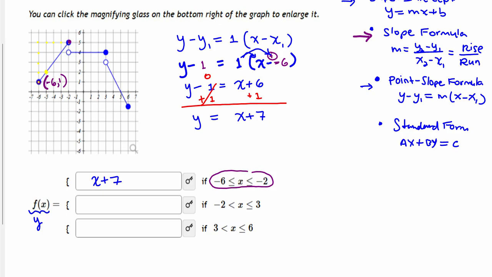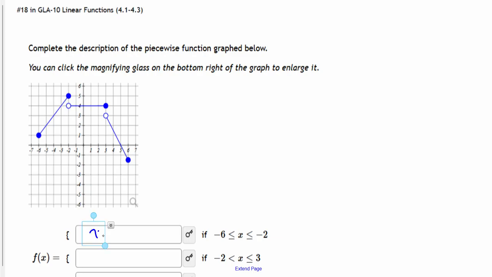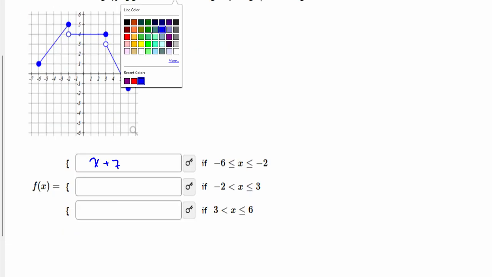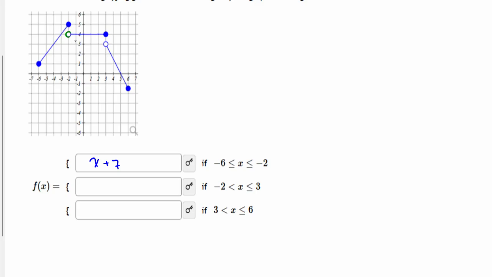All right, now we'll go on and write the second piece. So we already have x plus 7 for the first piece, and now we're starting to focus on the middle piece. Now notice, the middle piece is a horizontal line, and no matter which point you pick, you're going to notice something in common with all the points, and that is that the x value can be anything starting at -2, not including -2, and greater, up to and including 3, because it's a closed dot there. Open circle means you don't include the -2, closed dot means you do include the 3. So notice that this piece says it's from -2, not including it, and less than or equal to 3, including 3, right? So that's the piece we're working on right there.